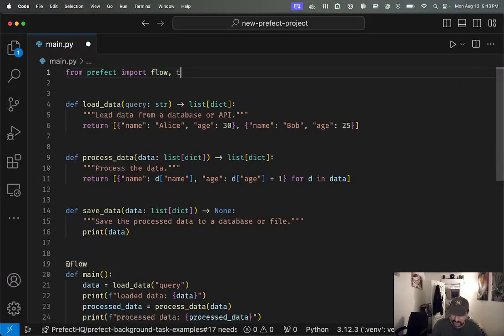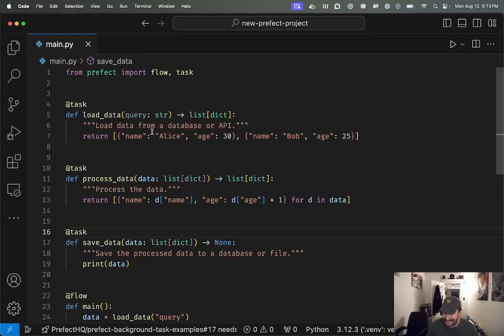And all we have to do is say, hey, I want to say that loading data is an atomic piece of work that represents an important portion of what I'm trying to do in my overall workflow. So these three functions, which may very well call other functions, are important checkpoints that I want to make sure function.